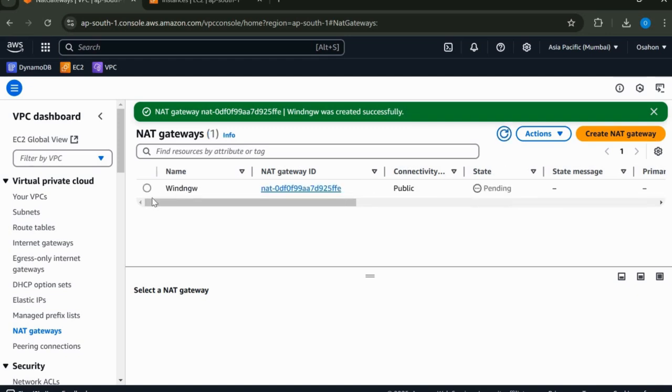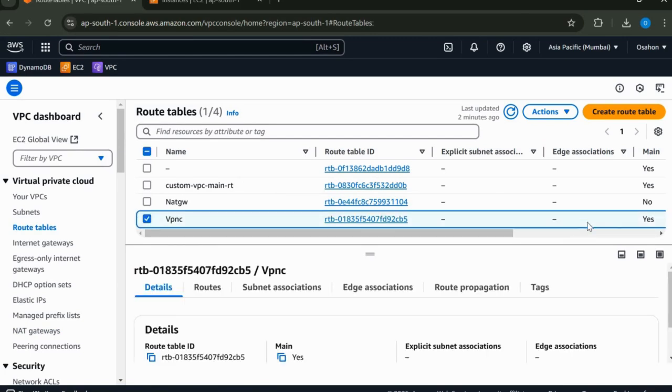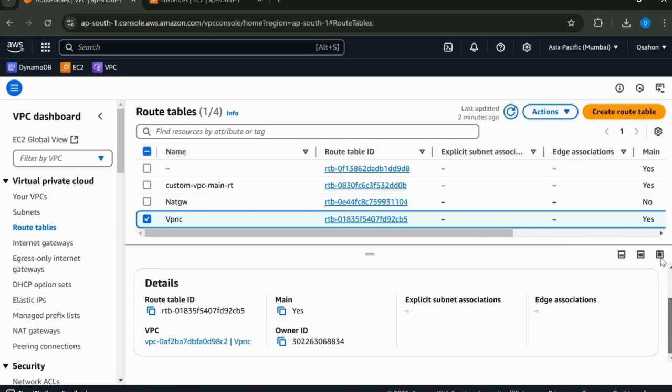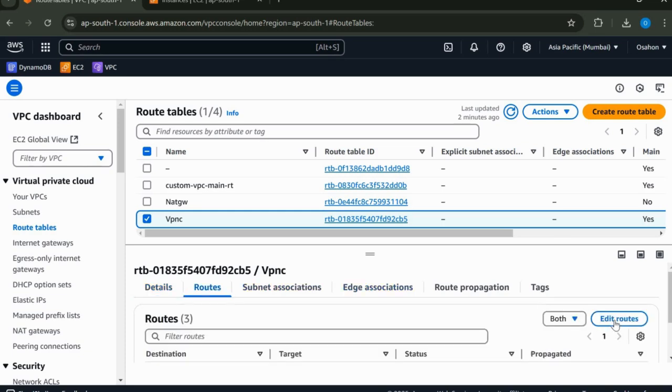So at this point of showing as pending, if we go to the routing table, we'll look for this, this is the VPC here, and under the VPC you have selected, this is the VPC we are using. You have to go to routes. We click on edit.